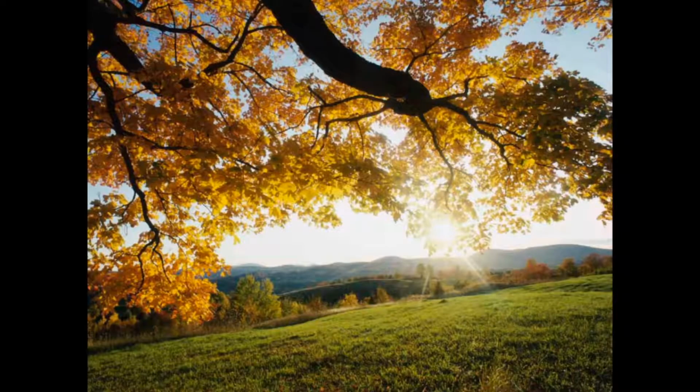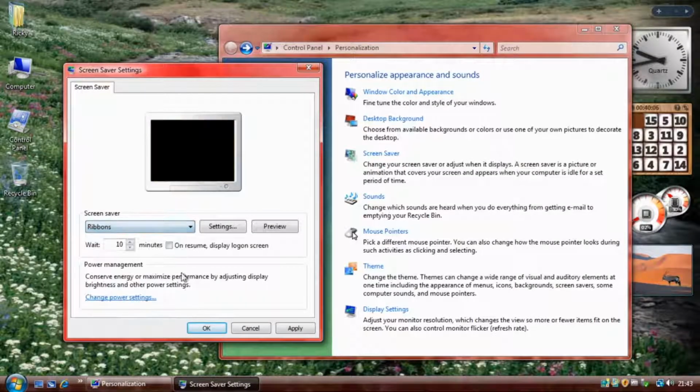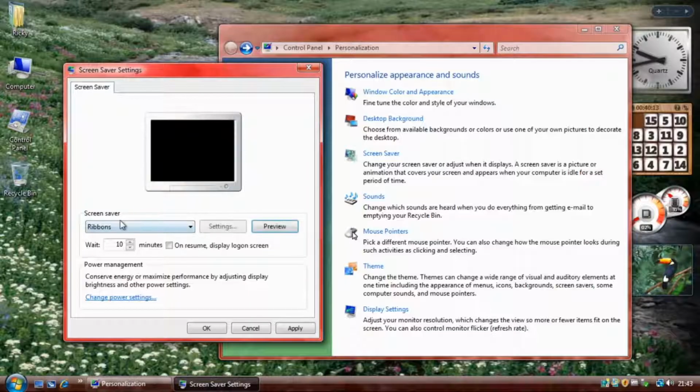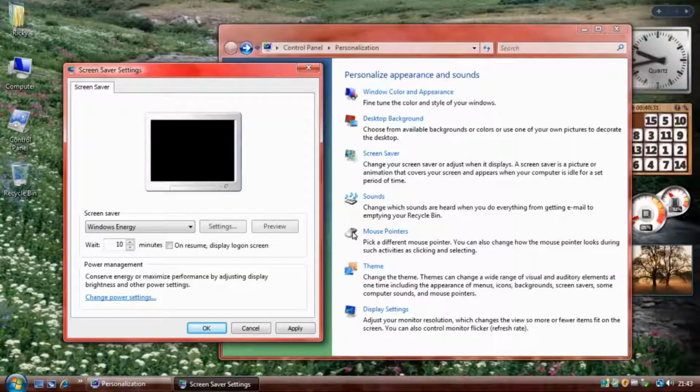Photos. So I think this is nabbing some of the sample gallery right here. But it'll just rotate through all those images as well. Ribbons. Another one of those screensavers that you can just sit there and watch for hours because it's just so interesting to look at. Windows Energy. It's kind of similar in a way to Mystify, and I'm pretty sure the wallpapers change every now and then, like you just saw right here. Very, very nice to look at.